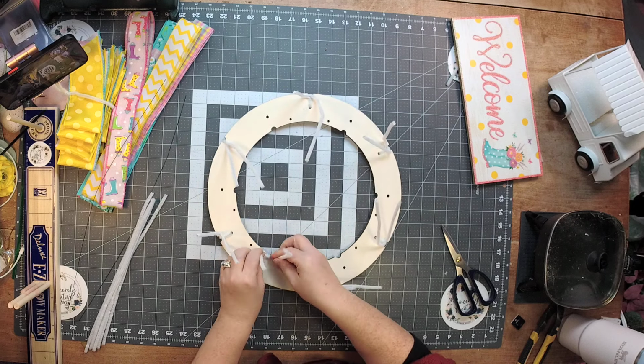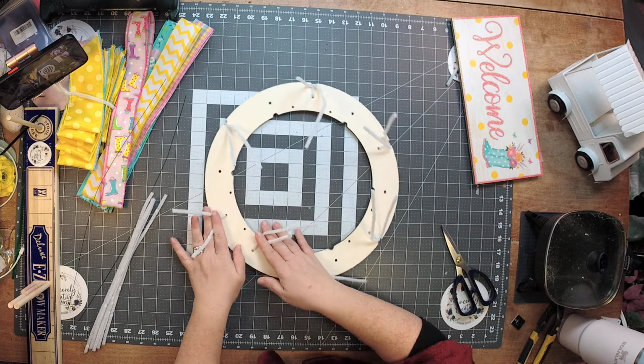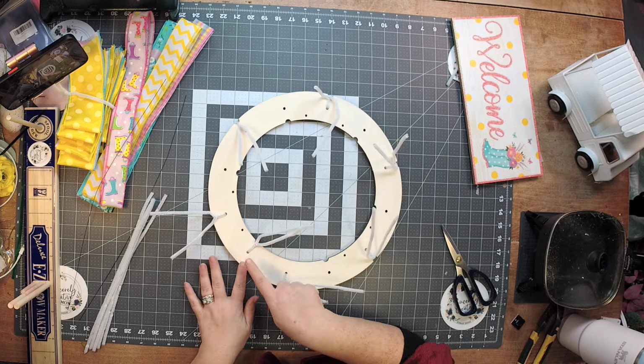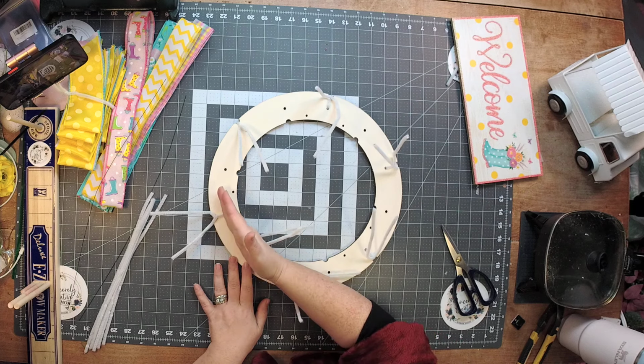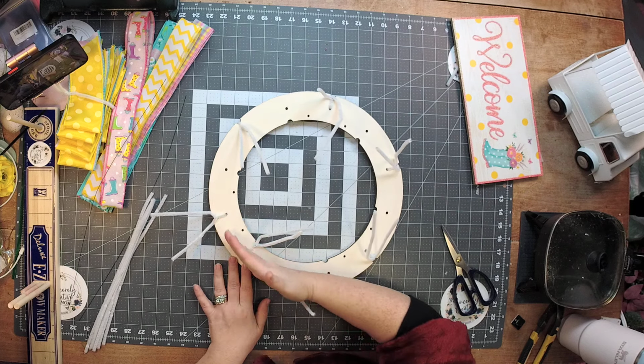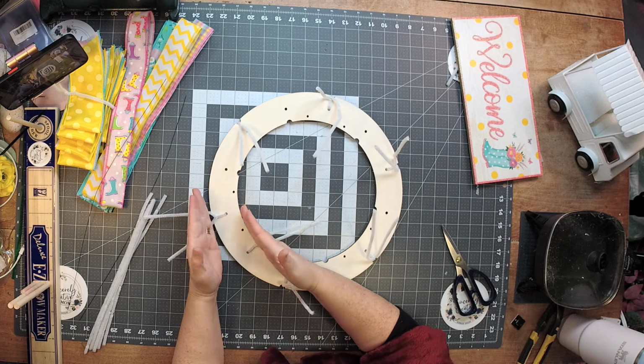And then again, on the inside, we're going to do the same thing. We're going to put that notch closer to the top. Now, this is why, okay? If I had those pipe cleaners going right over the hole, then all of my layers are going to be on the same wavelength. I want the layers to be separated a little bit, right?